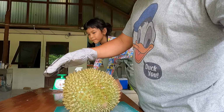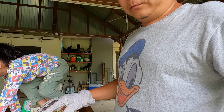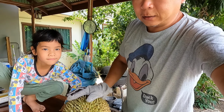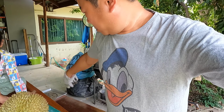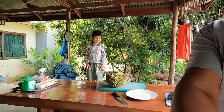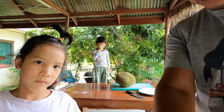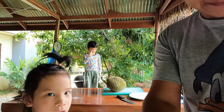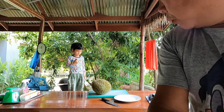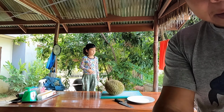Okay, now this is a bit low. Can you see that? Okay, I'm gonna put the... Mom, get down, you're gonna fall down. Yeah, more far away, better. Okay, don't block the view. I can see mom, I can see the durian, that means that everyone can see me. Okay.